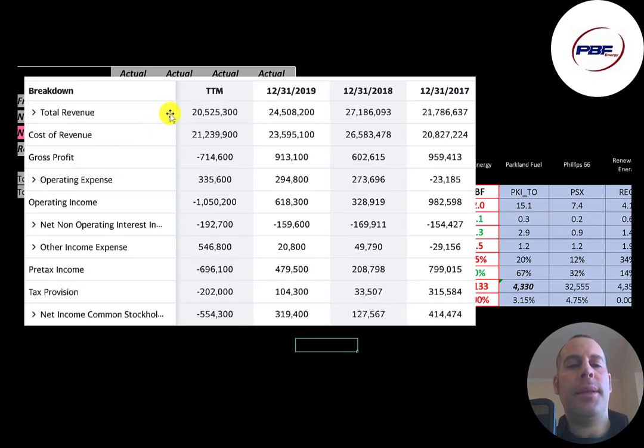This is the company's income statement. The top line is revenue, or sales. Below that is the cost of revenue — an example is the payroll of their labor. The difference between those two numbers is their gross profit; the company had negative gross profit in the trailing 12 months. Then below that are operating expenses like depreciation and insurance, followed by operating income, which was positive every year except in the trailing 12 months. Below that is the interest they pay on their debt, other income and expenses such as impairments or non-cash gains and losses, then pre-tax income, taxes, and finally net income — the bottom line — which was negative in the trailing 12 months but positive in prior years.